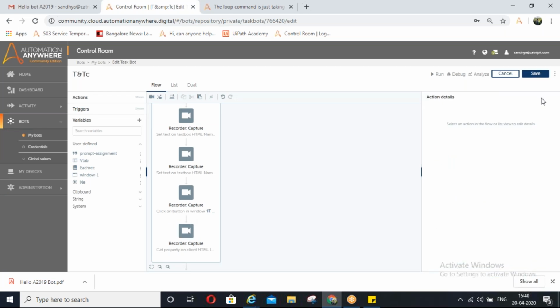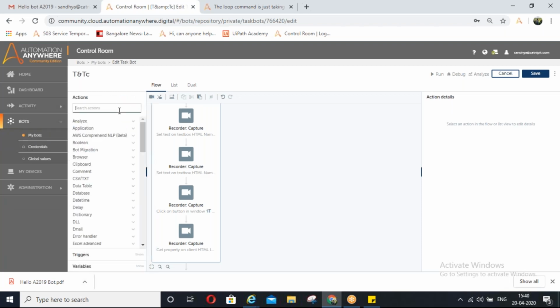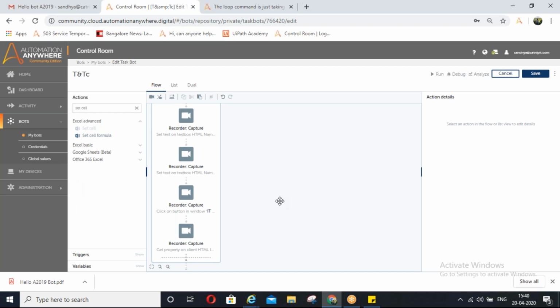Go ahead and apply. The next would be, we're supposed to update the action of a particular status bar in the customer relationship management detail. So now you're supposed to set a particular cell to update the status. So we'll set cell as the action. Go for set cell, drag and drop.